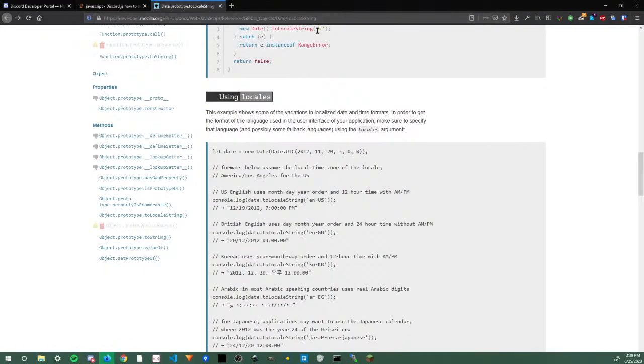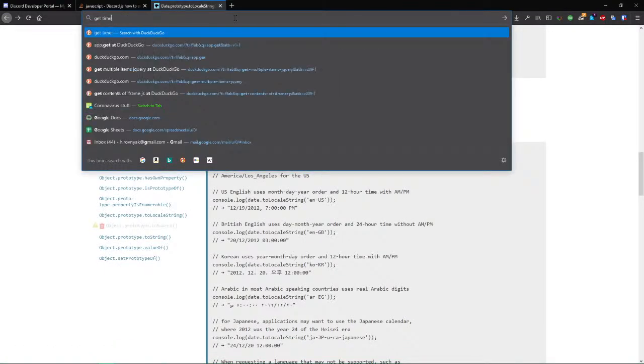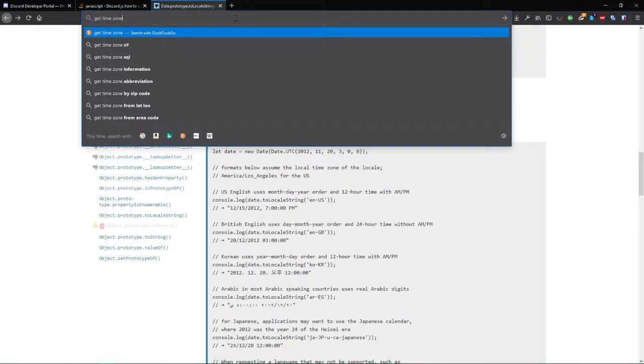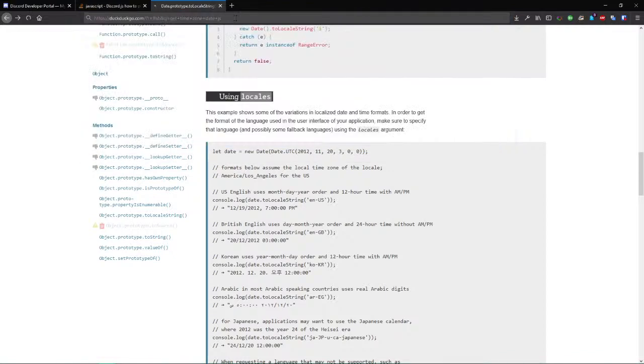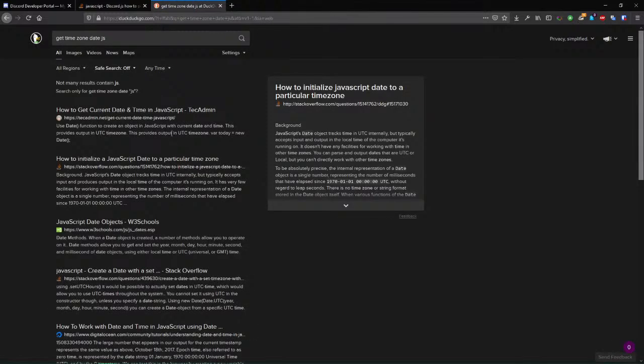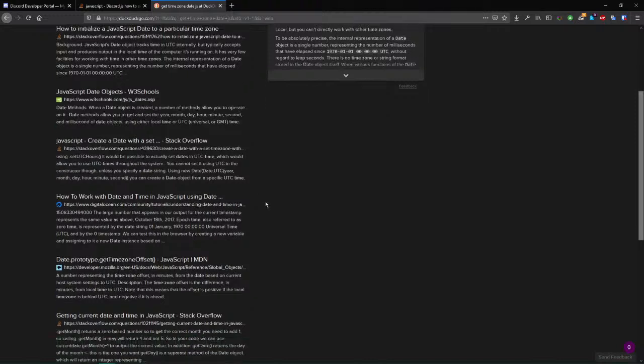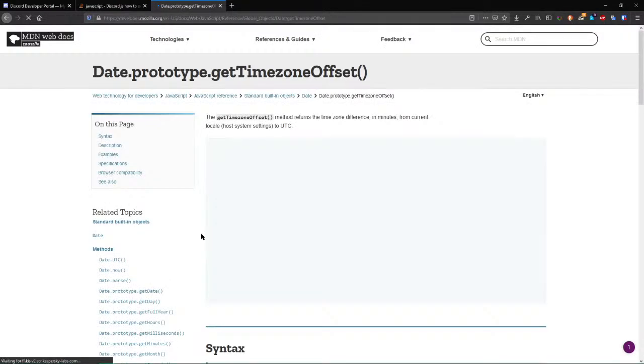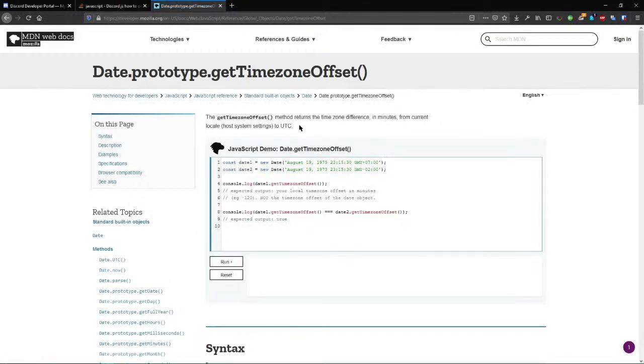So let's get time zone, date JS. Okay, get time zone offset. Returns the time zone difference in minutes from the current locale.